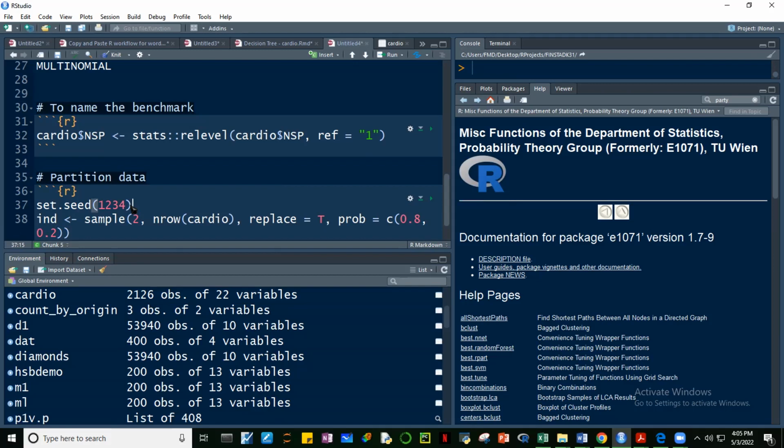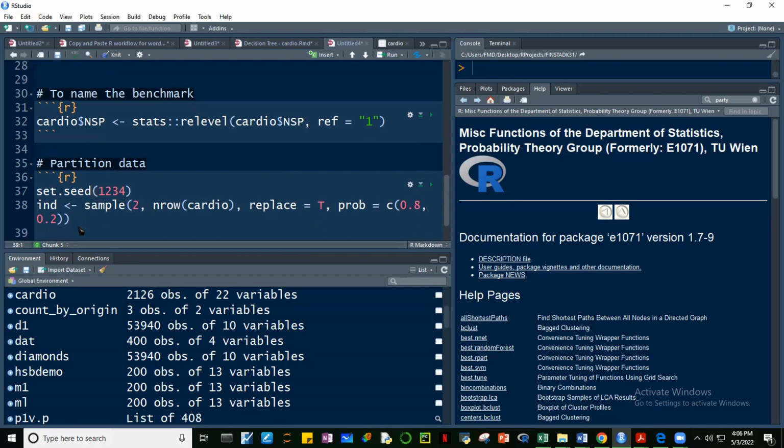So ito naman regression yung gagamitin natin. Okay? And then of course mag-train tayo dito. Train natin will be yung cardio data.